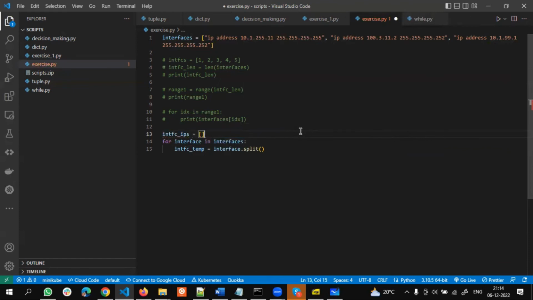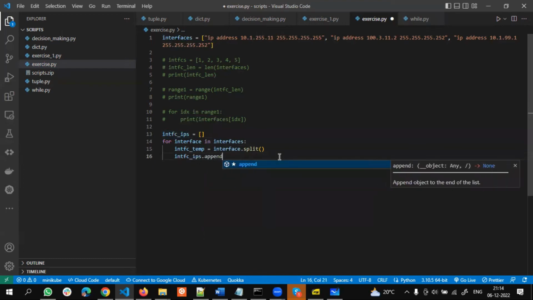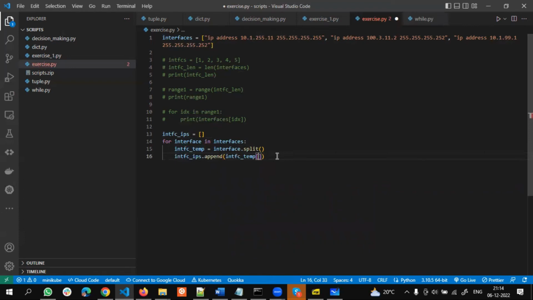It's a blank array. So first time I take this one, split it. I'll take its second and third elements, and I'll have to push them into this. I'll do that here itself in the loop, with dot append. And outside the loop, print this.